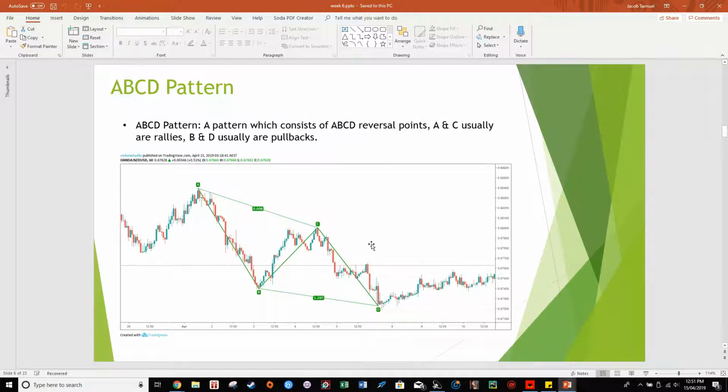Alright, so now this 1.28, from B to D, the length from B to D is how much the rally extended. Now here's the thing: if it's greater than 1 usually, we want to look at buying the pullback because it might mean it's an aggressive pullback. However, in this case, was it aggressive? It wasn't, it was slow. That's why I say this isn't very reliable. It's good for confirmation to know how much the retracement occurred, yes, but it's not reliable. Does that make sense? Does anyone have any questions?